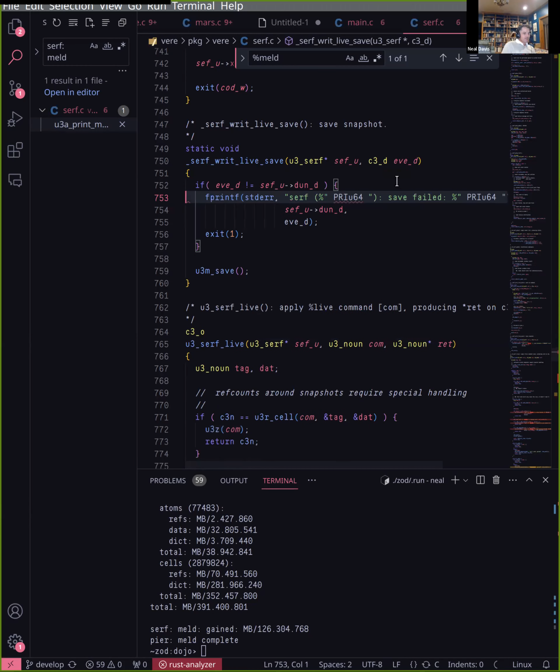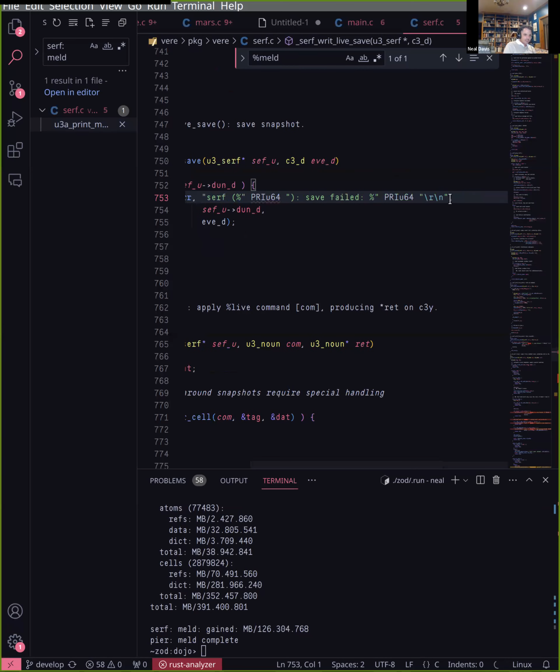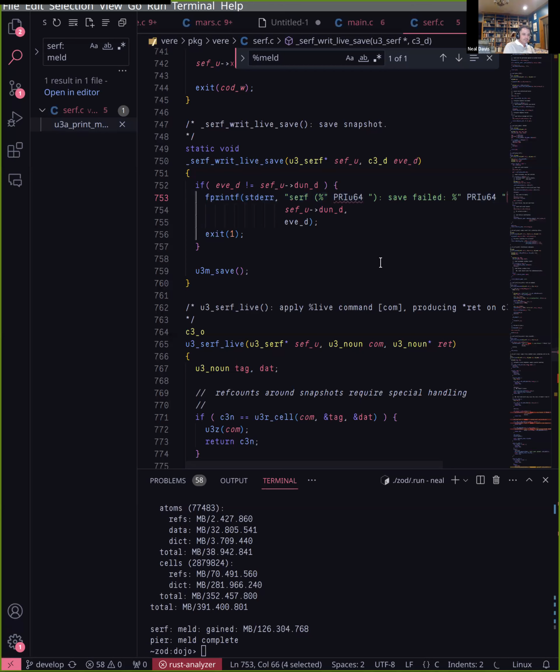In the other cases, we're going to call it printf, but we're always using fprintf to the standard error stream when we do this. The other weird thing about this is we have to do \r\n to achieve line feed, where this is actually the old school line feed and then carriage return, instead of just \n to get a new line. You can use other tools like GDB and Valgrind with Urbit.